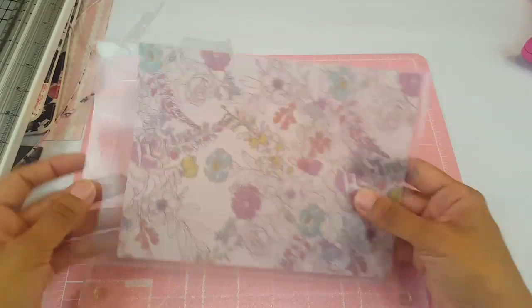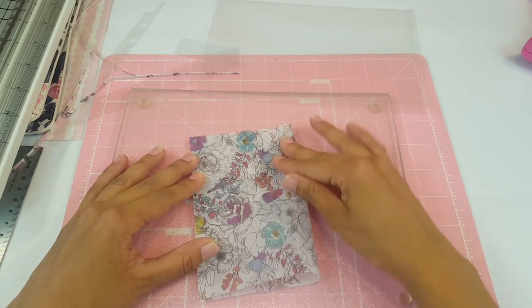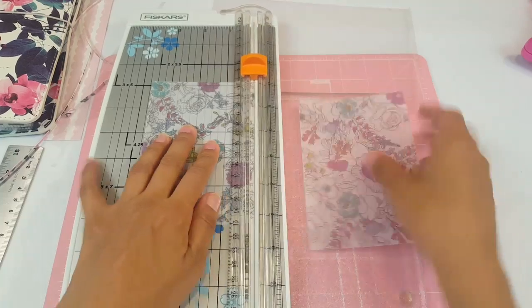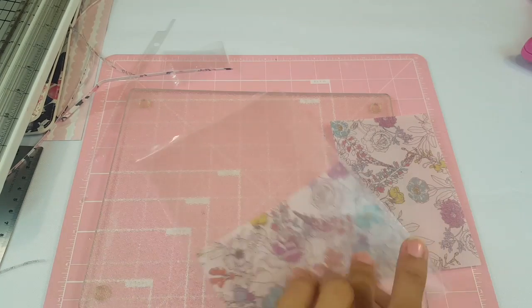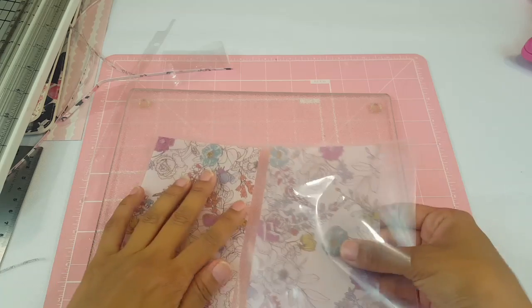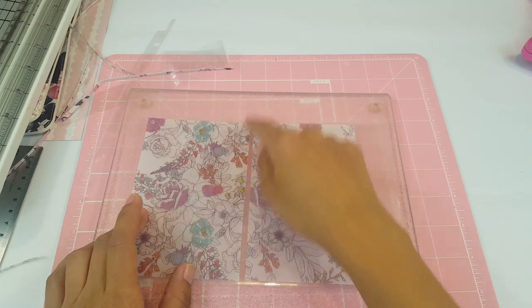And now that we're gonna make a shaker out of it, we're gonna do the same thing. We're gonna go ahead and fold this in half. I'm gonna cut it up a little bit extra because I want to make sure I have enough space to fuse. Now the only problem is that if you're gonna decorate this side, you have to decorate it, and if you're gonna add sequences, you have to add the sequences before you fuse it.